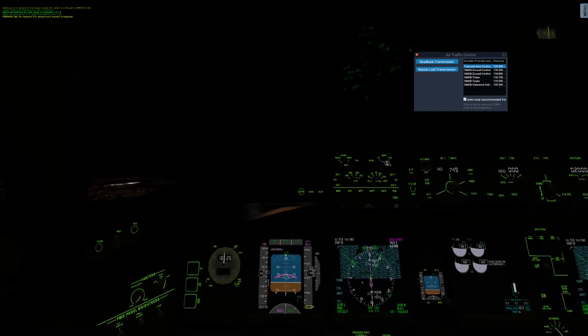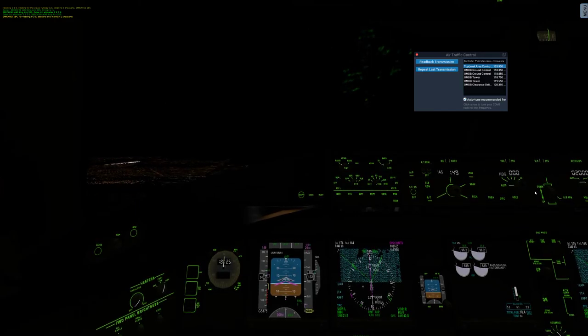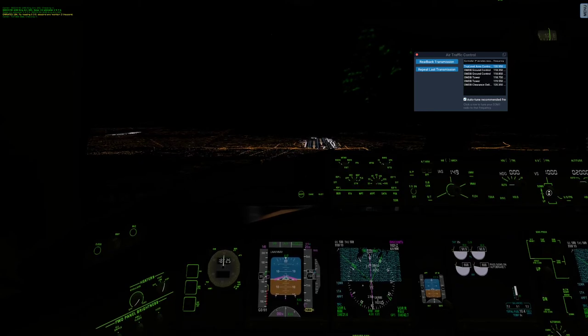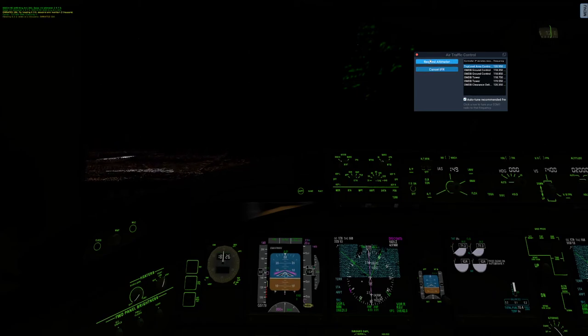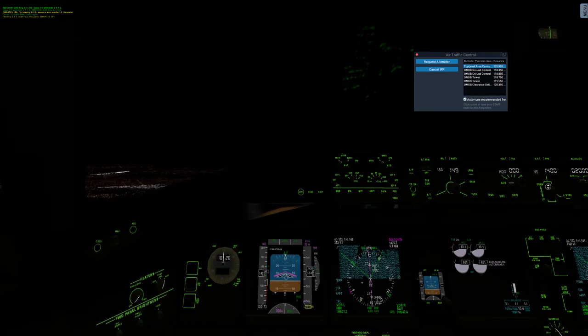Emirates 184, fly heading 030, descend and maintain 2000. Center, 737 to 800, 6 November November. Fly heading 030, descend and maintain 2000, Emirates 184.